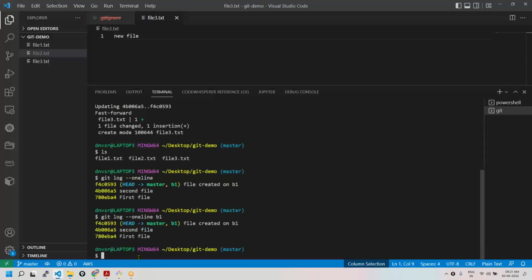Whatever commits happened in that branch, all the commit history will be shown with the log. One line is brief, a simple log, instead of the complete detailed log with timestamps. Git log without the one line flag will show you detailed history like timestamps, everything. Yesterday we have seen those commands, right?